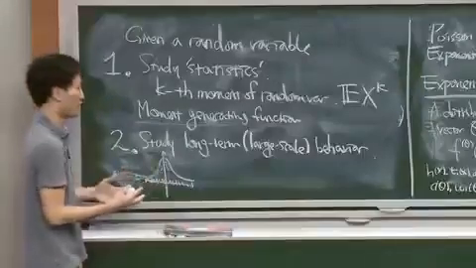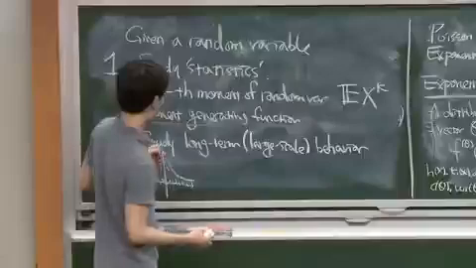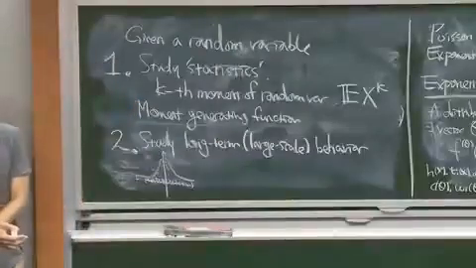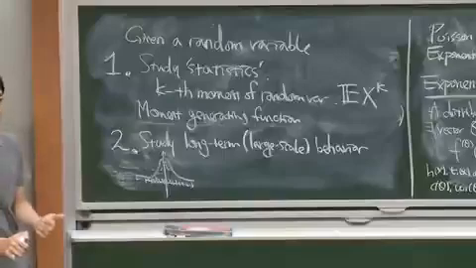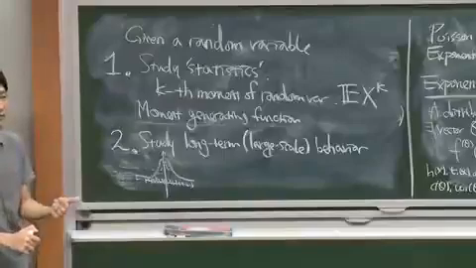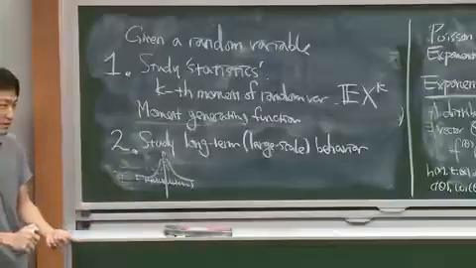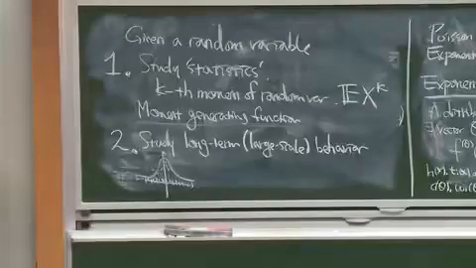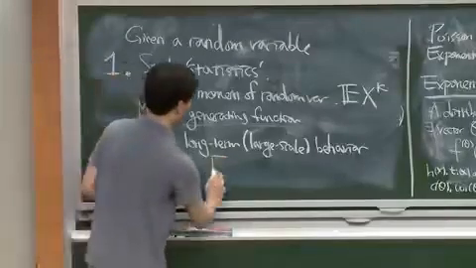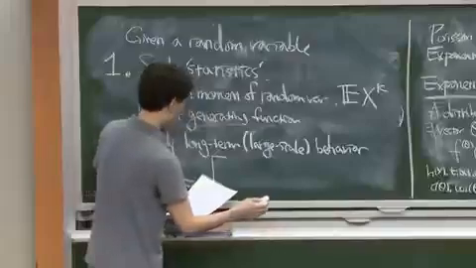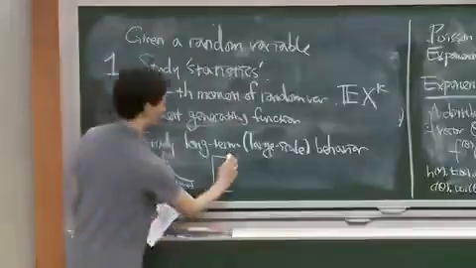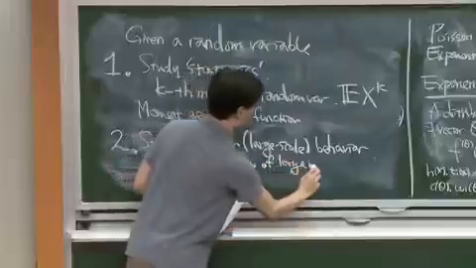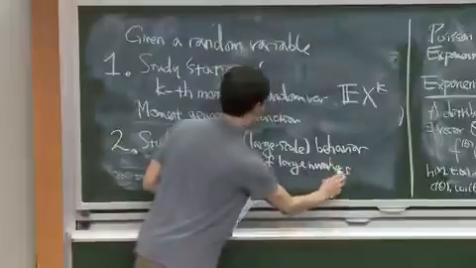Those kinds of things are what we want to study. When we look at this long-term behavior, or large-scale behavior, what can we say? What kind of events are guaranteed to happen with probability, let's say, 99.9%? And actually, some interesting things are happening. As you might already know, two typical theorems of this type in this topic will be the law of large numbers and the central limit theorem.